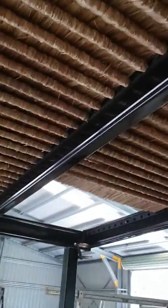I'll see if I can do a one-handed install, because it's pretty simple to install. Okay, we're just going to put the bit of pipe straight into the hole that we've had cut here. Now I'll bend this pipe on this side, as you can see, and there it is, just pops in. Very easy system.